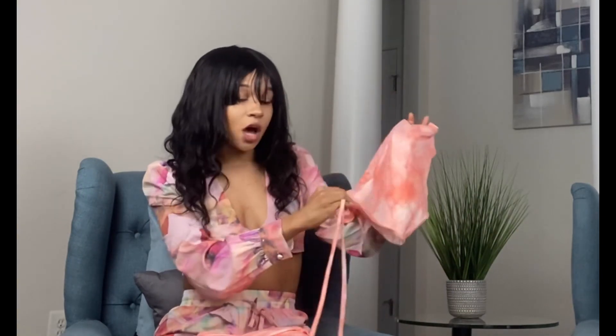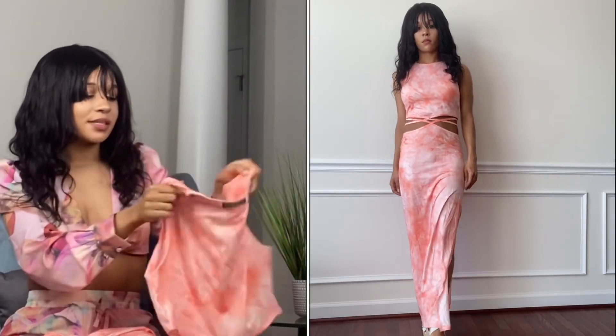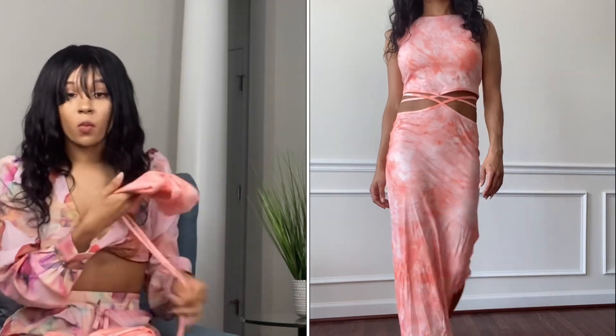The first trend I have for you guys is these crisscross outfits. I have this two-piece set and both pieces have these extra hanging strings — the top ties down while the skirt actually ties up, so it creates an X shape around your stomach. To style this I just wore it with a pair of white wedges, keeping it really simple because the material is tie-dye with orange and white.